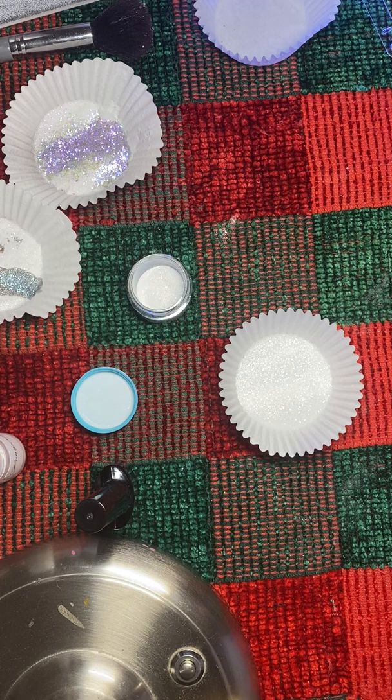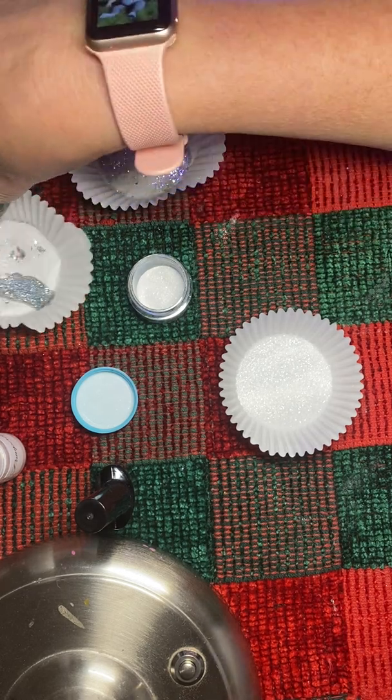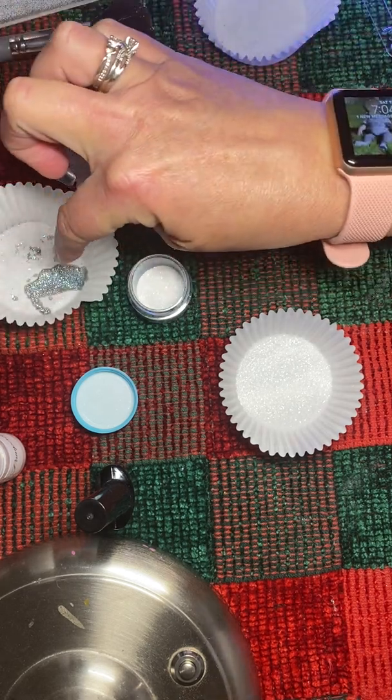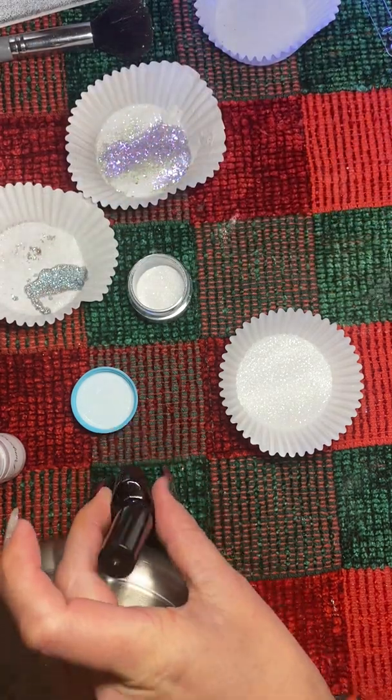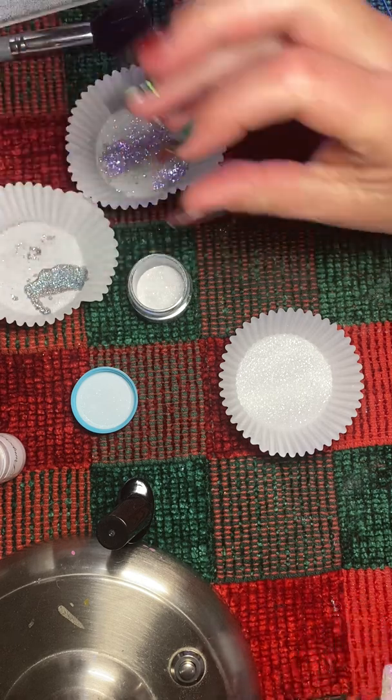Now I'm going to cure that for 30 seconds, because that's all it really needs when it's one. This is a pre-mixed silver with a gel top coat that I just mixed up. You can use craft glitter, whatever.